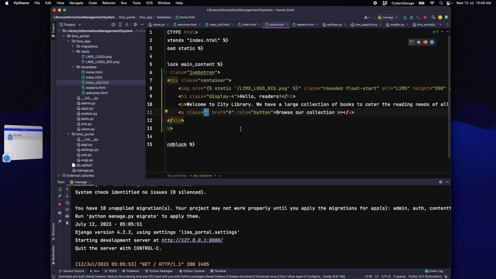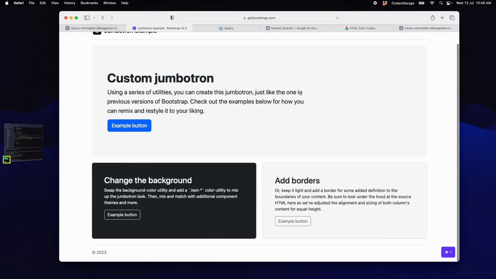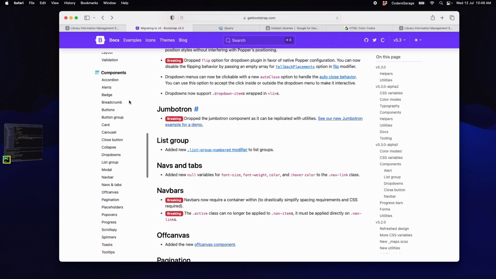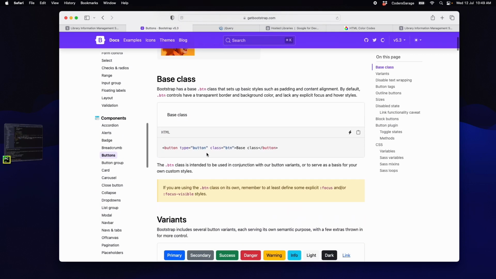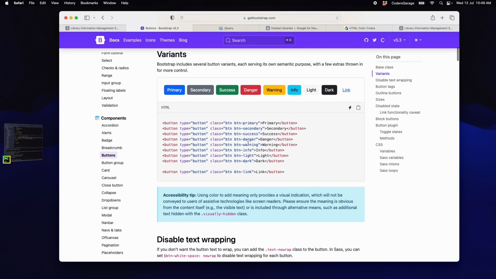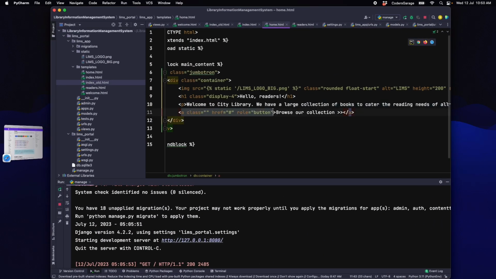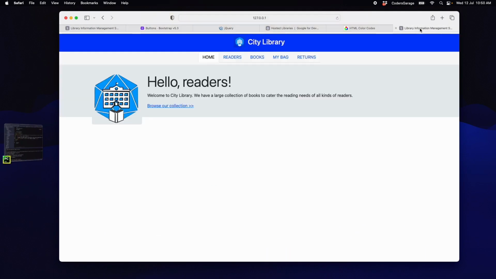To show it as a blue button, we will first try button tag. Bootstrap offers btn class for buttons with wide range of styling options. We will go to the buttons link under the components section. There are different variants, and we need the blue one. So, we will copy the btn-primary button type, which will show a blue color button. Let's replace this a tag with the Bootstrap button tag we copied. Let's save this and go to our web page. Now we see the blue button showing up here, just like the demo website.